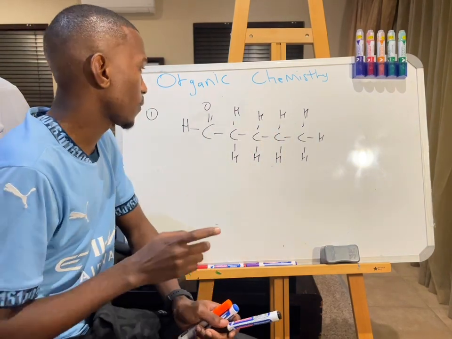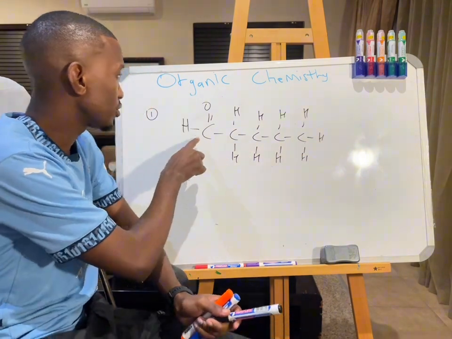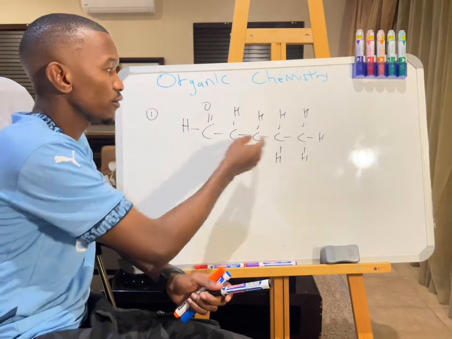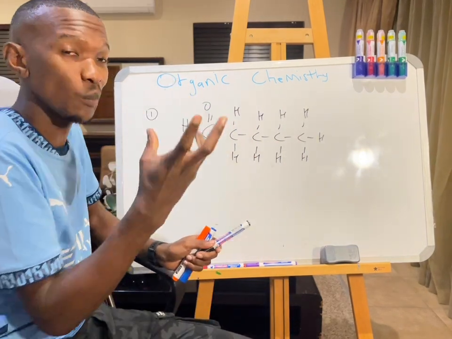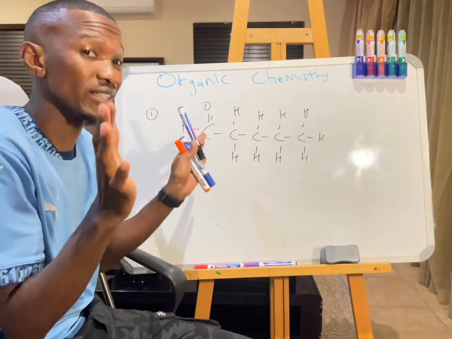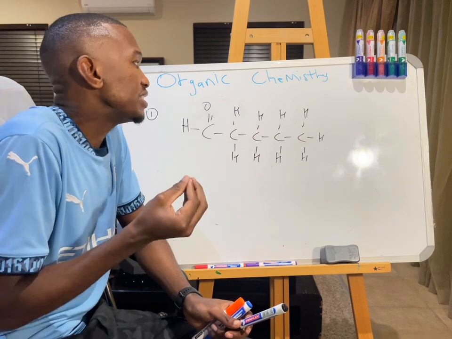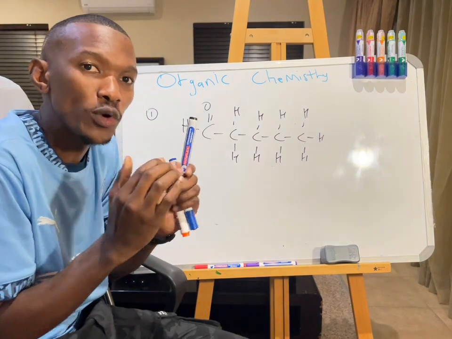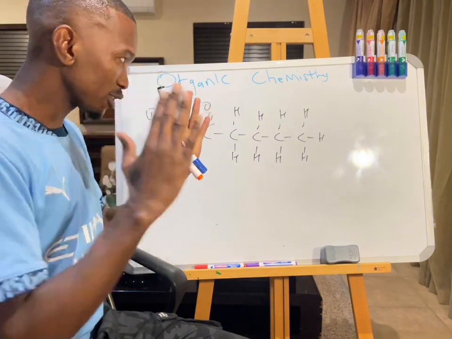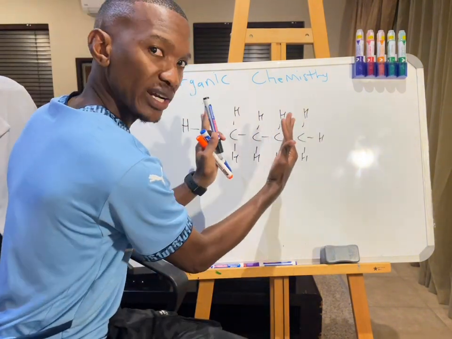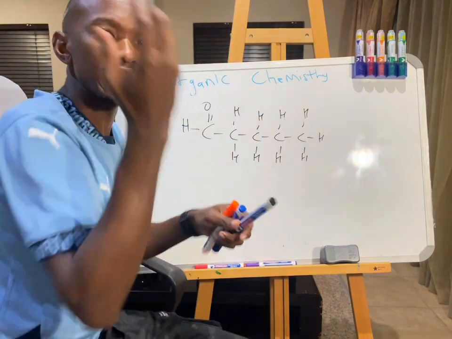Now, here's the thing. You are given this structural formula. You know the IUPAC name, right? Because you can see 1, 2, 3, 4, 5. We said it's pentanal, right? Because there are 5 carbon atoms and the functional group of the carbonyl is at the end or the beginning of the chain. So it's basically an aldehyde. So right now they are asking you to give a condensed structural formula. To condense is to compress. When you compress it, it takes away those lines, those bonds.